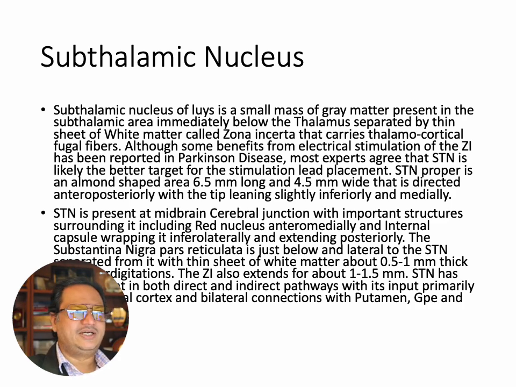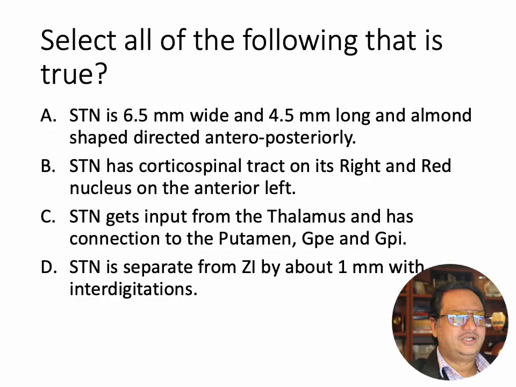So that was the tradition, right? All these textbooks that we read will have all these details about the subthalamic nucleus, as you can see summarized on this page here, and all the anatomical detail. And then you test whether they have absorbed this information by asking them a question. The question will look something like this. There will be a clinical scenario given, and then after the clinical scenario, you ask them, okay, select all of the following that is true. And you're trying to see how much of that information you gave them, as a lecture or in a textbook, was retained by them.